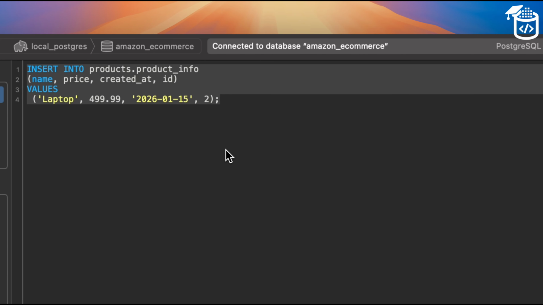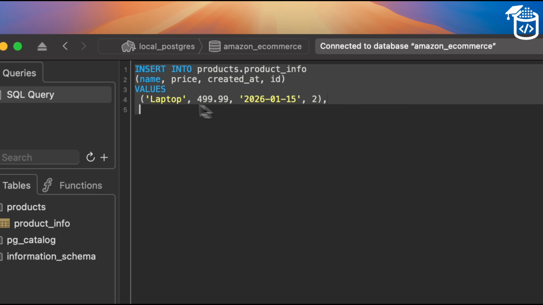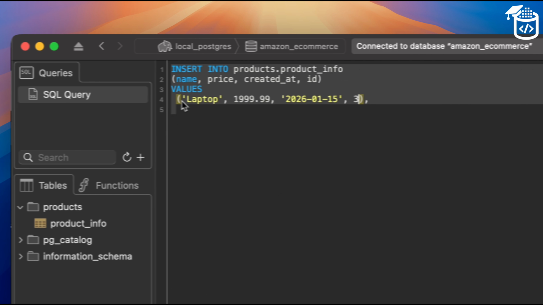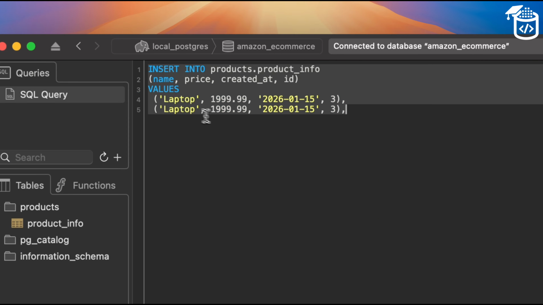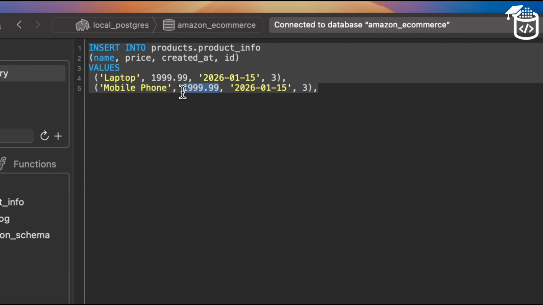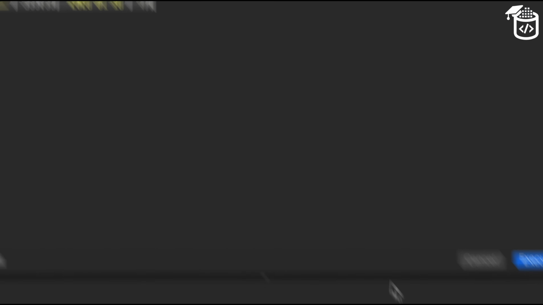Lastly, in the insert statement, let's say we want to insert more rows. Then what we could do is put a comma instead of the semicolon and then insert more rows. Let's say we insert another row with laptop with maybe a higher price, 1999, and then the same date, and maybe the ID is different. And then let me insert a different row here. So probably copy this very quickly, paste it, and then say telephone or mobile phone, and then put the price probably $5.99, and then maybe January 16th, and then the key or ID equals 4. And then now let me remove this comma and put a semicolon. You can pretty much put any number of rows here. Just to show you, I'm just putting 2 rows, and then let's try to execute.